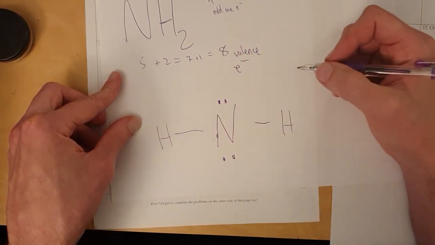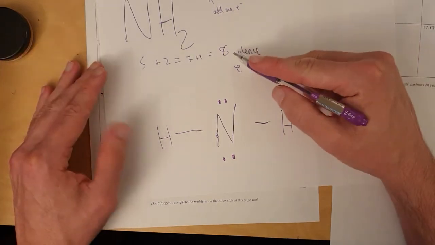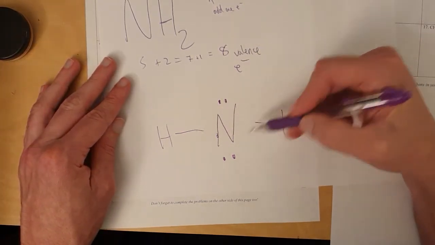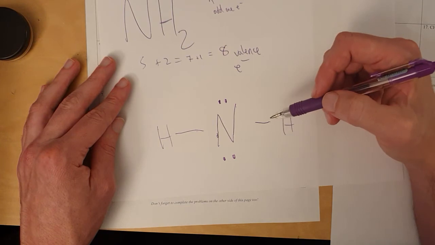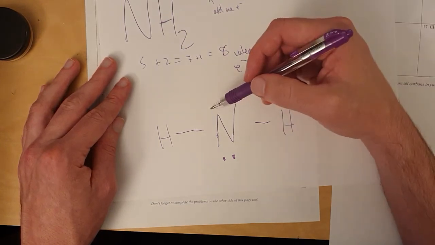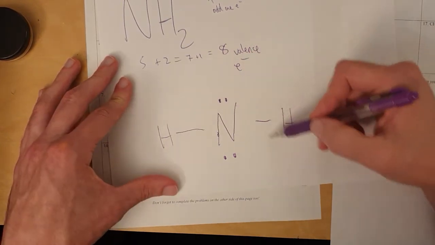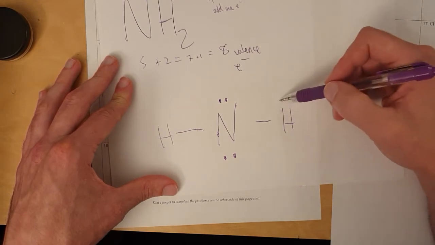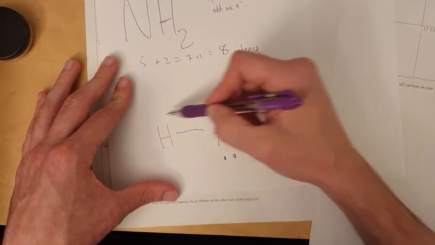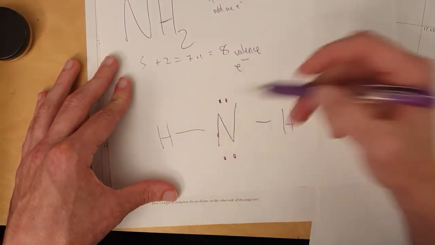And then what I do after that is stop, because you're not allowed to put more than the right number. So 2, 4, 6, 8 valence electrons. That's good. Grand total. And then we check, does it satisfy the rules? This hydrogen has 2, so that satisfies the duet rule. That's good. This one has 2 and satisfies the octet rule, so that's good.